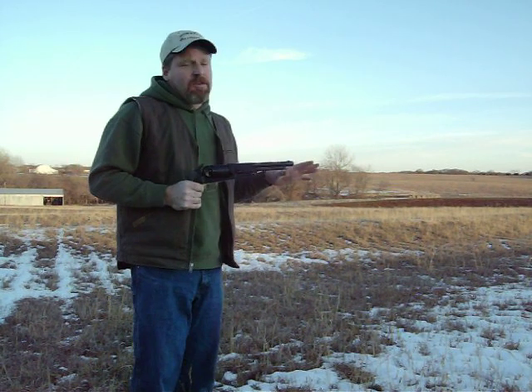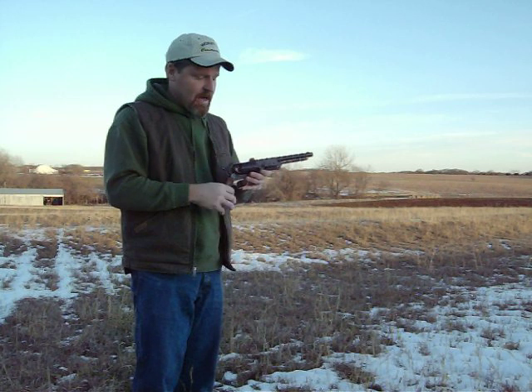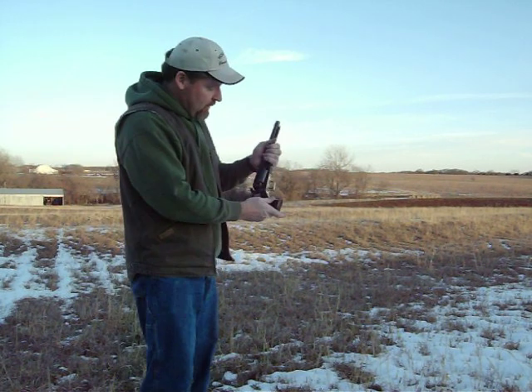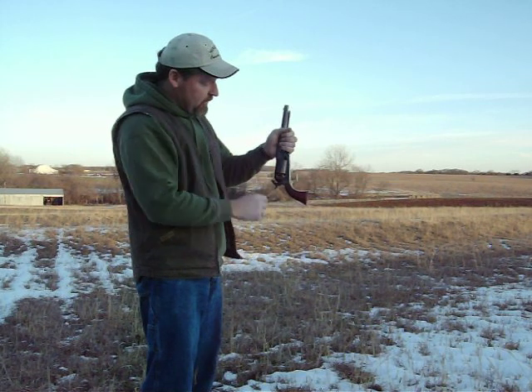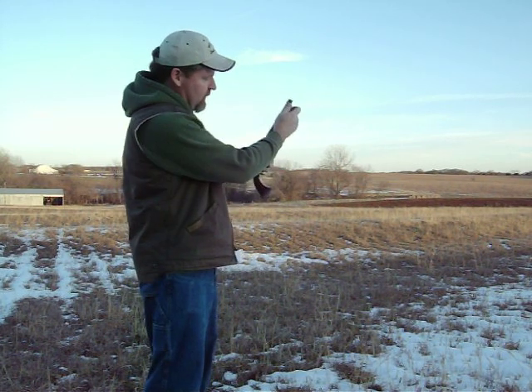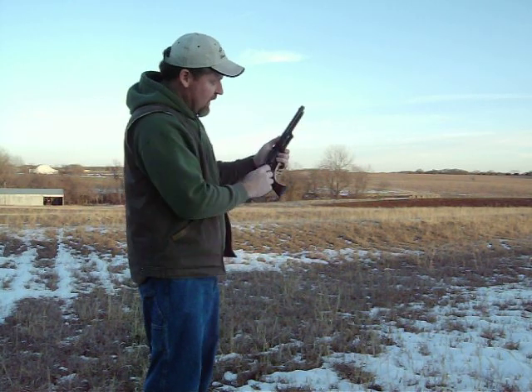The Patterson was a 5-shot .36 caliber, and you had to actually break the revolver down in order to load it, then reassemble it. The Walker, you don't have to do that. It's a 6-shot .44 caliber. All you have to do is pour your loose powder into the cylinder and drop your ball in there.